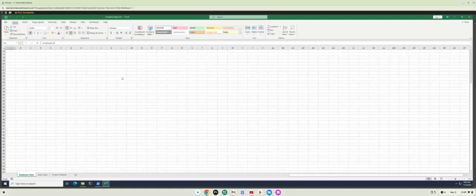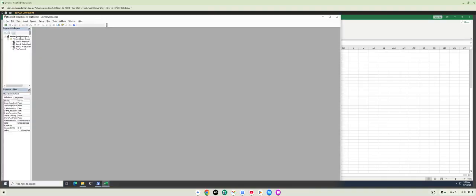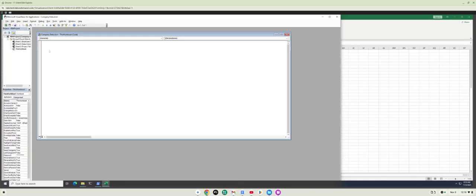Now that we're inside, I'm going to go to the Developer ribbon, all the way on the left, to Visual Basic, not Macros but Visual Basic. Within Visual Basic, from the list on the left, I'm going to go to this workbook, double click it, and this is where I'll be pasting some more code.